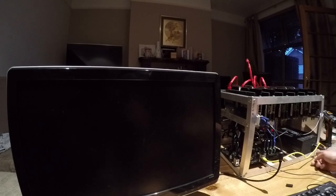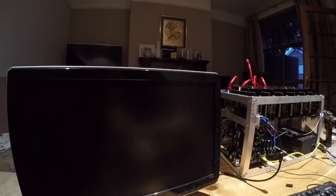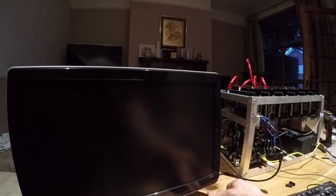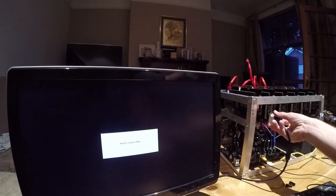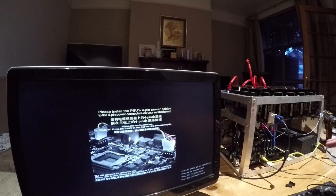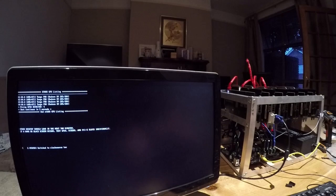So yeah, let's turn our mining on and see what it does. I think everything is connected. LAN cable. Okay, let's go. I'm not sure about this. I think we'll need this socket here. Yeah, it's probably the closest one, the 16x socket. Yeah, and we are live. Yeah, it's recognized 4 GPUs, so that's a good sign.